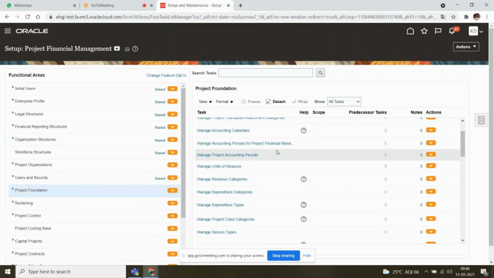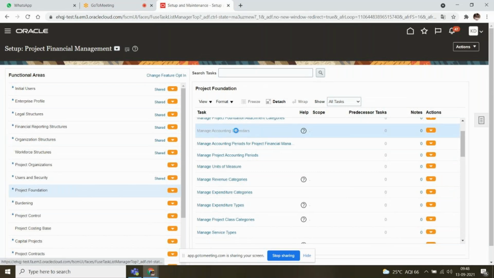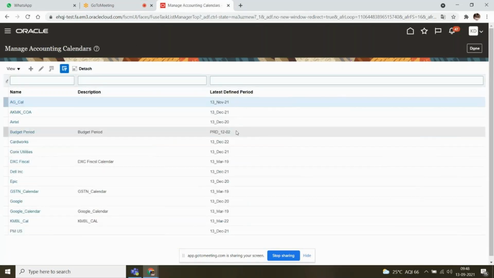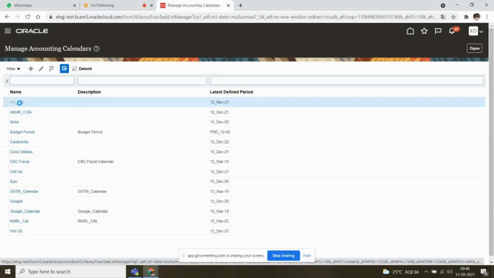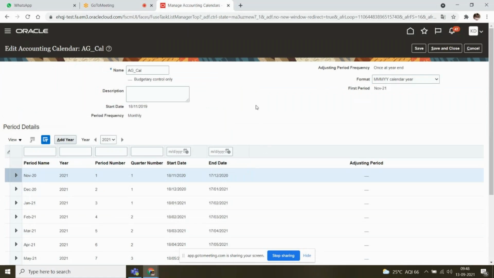And then the other important thing here is accounting calendars, right? You can access the calendars which are created by the finance team. Remember, we don't create the calendar, the finance team creates it, but you can access the calendar from the project foundation functionality.